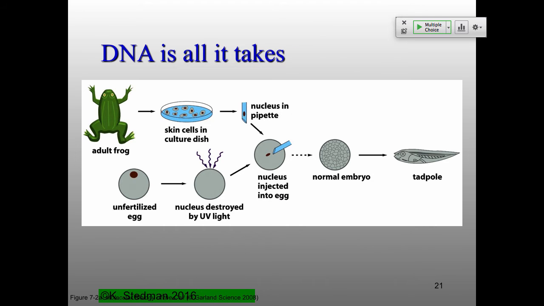Why is DNA sufficient? Well, we've all heard about Dolly, hopefully, the cloned sheep. Well, Dolly came on the shoulders of lots of other organisms, particularly frogs. Never would have thought of sheep standing on frogs' backs. But these were the very first experiments which were done to show that you can take a nucleus from one organism and transfer it into a cell that's been enucleated or destroyed in some cases, and then still get development, but you get development based on the nucleus and the DNA, not based on the rest of the cell that it comes with.